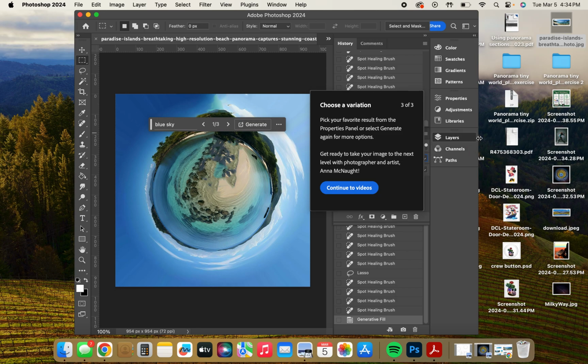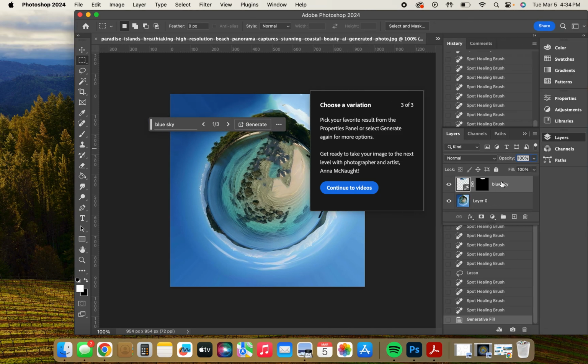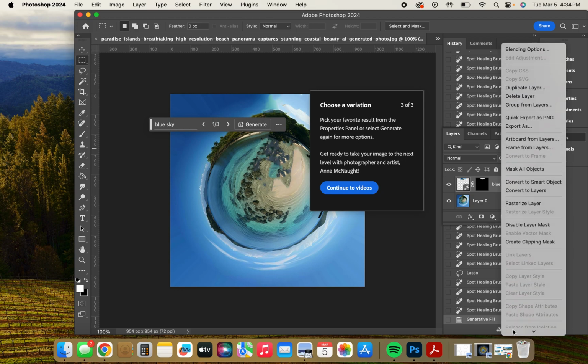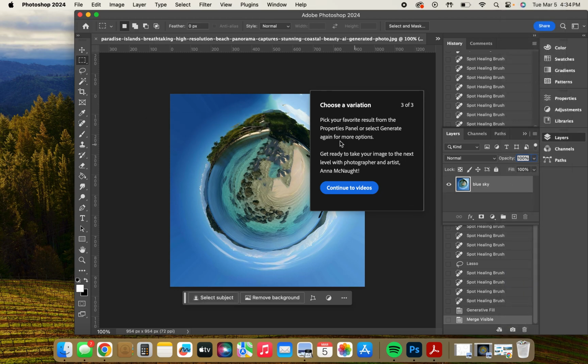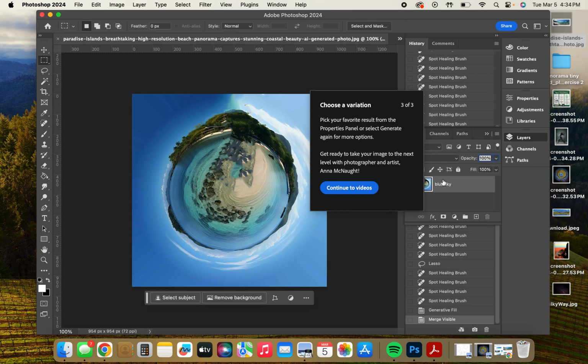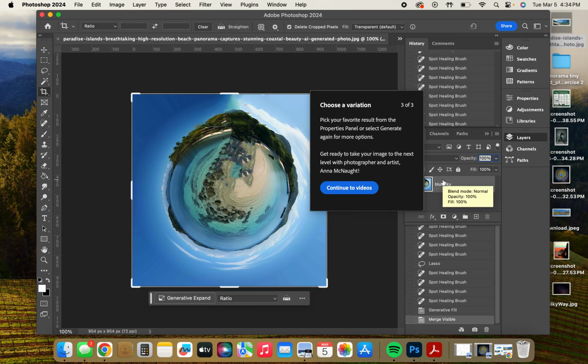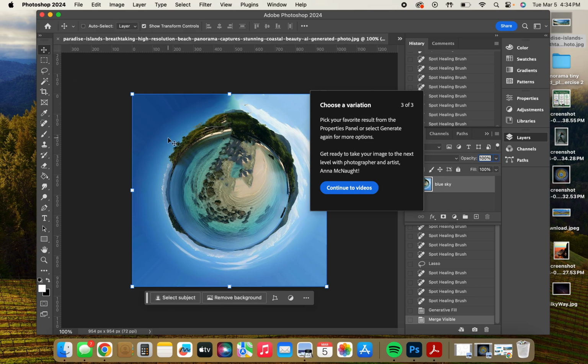Then in my layers, I'm going to merge visible since I used a mask. And then I'm going to Window, Copy, Window, Paste, so that I always have two of my things.